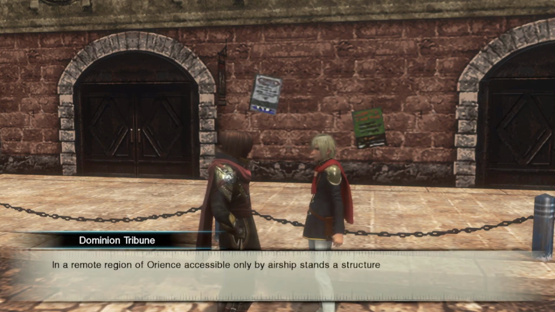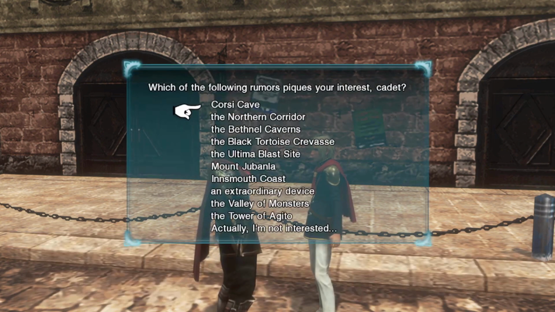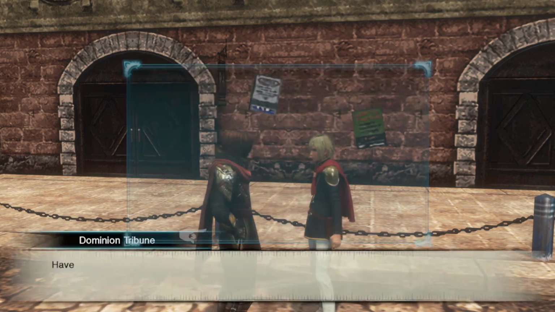The Tower of Agado. In a remote region of Orient, accessible only by airship, stands a structure known to some as the Tower of Agado. Supposedly, all those who ascend the myriad staircases will become Agado, but who would believe such fantasy? Not me! Actually, I'm not interested.